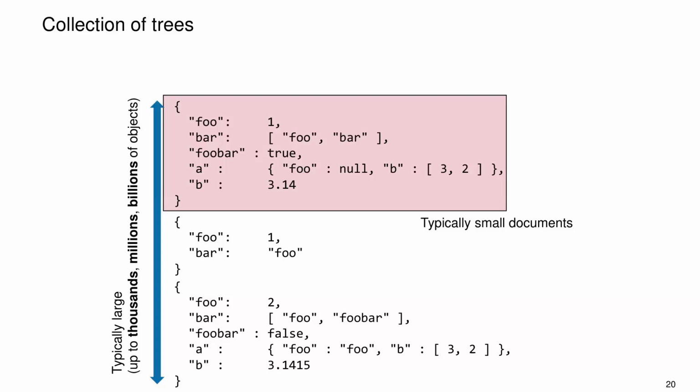Now you might have systems that say a document can also be an array. You could imagine that, and there's this debate on whether an atomic value can be considered a top-level JSON value, right? And people disagree on that. So most commonly, a document in a JSON document store will be an object, but you could have systems that also allow you to have an array as a document.